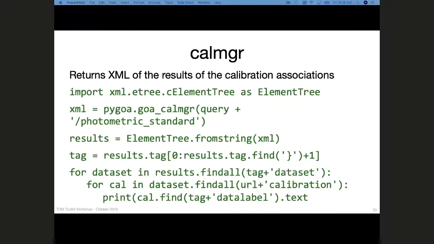What it's doing, actually, it gives you a list of all the science files that match the query, and then under each of those is a big list of all the associated calibrations. So you can sort of go through this recursive method to find the information on all the calibration data, and then you can download the ones that you want from that.